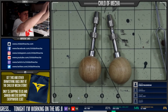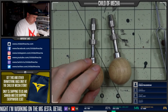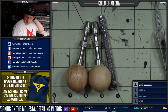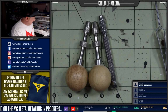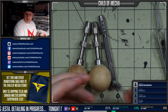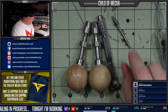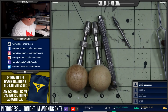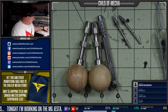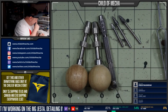These are pin vices, right? I really like having a couple of these guys, maybe even that guy too. That's just another version of a pin vise, right? So the other thing that I really like to have are Dremel bits in these kinds of conical shapes here, right? And they will vary in certain shapes. This is kind of like a teardrop shape there. Here's a little bit more acute conical shape there.